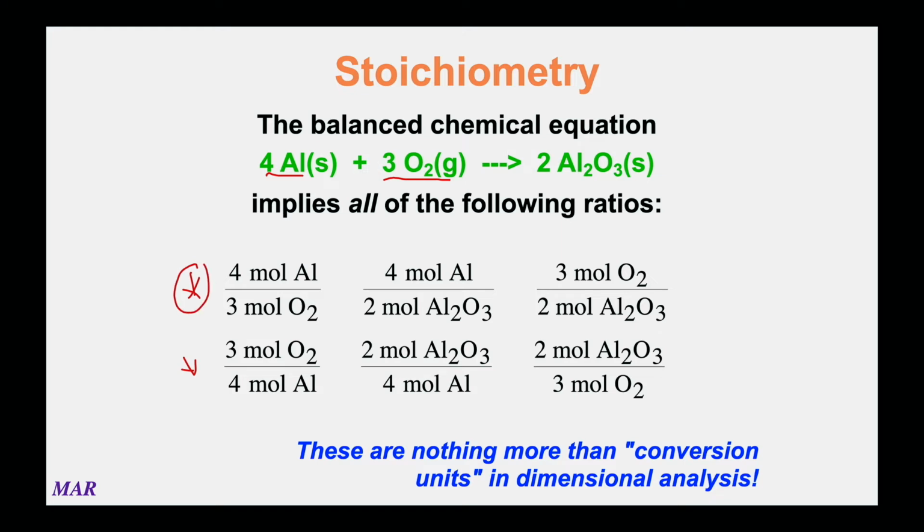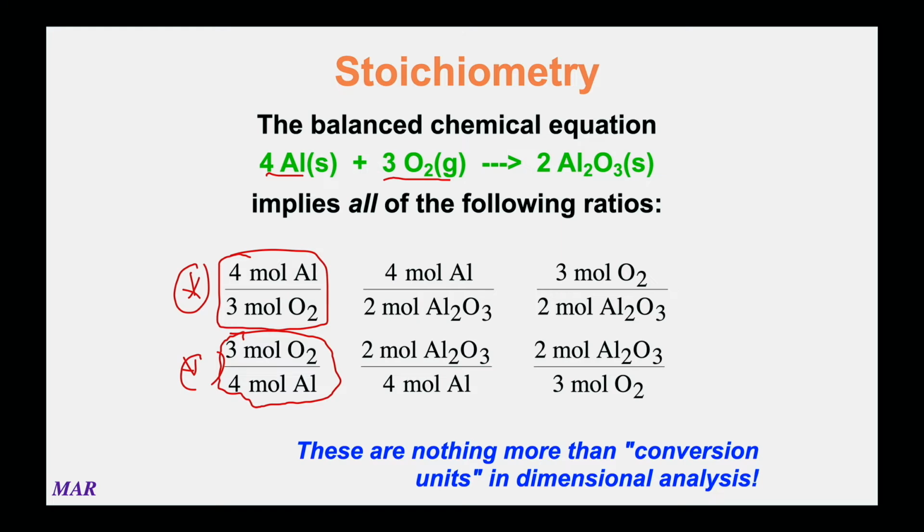So if you were starting with moles of oxygen, you could figure out how many moles of aluminum were needed using this particular ratio. Again, you want to cancel what you start with, moles of oxygen, to get what you're looking for, moles of aluminum. On the other hand, if you have so many moles of aluminum and you want to know how many moles of oxygen you need, then you'd use the lower one, because now moles of aluminum are on the bottom and moles of oxygen are on the top. So you can let these play any way you want. If you start with moles of aluminum and want to find moles of oxygen, use this one right here.